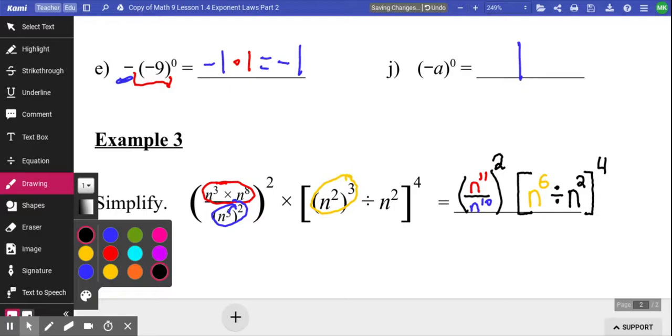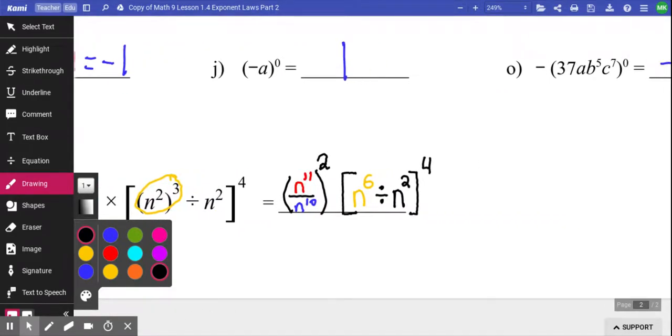So in black are things that stayed the same. I've color-coded everything else I've changed, so you can see where it came from. We're still going. This is going to be a multiple step process. The next thing we're going to do is see if we can do any of our subtraction laws, right? Where we have division going on.